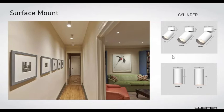So here pictured on the top right, you'll see our adjustable cylinder. So we do offer 3 sizes, our CY1, CY2, and CY3. And as I mentioned, that canopy that you see right above the adjustability, that's where your integral driver will be held. So really nothing is needed above the ceiling here other than your power feed.